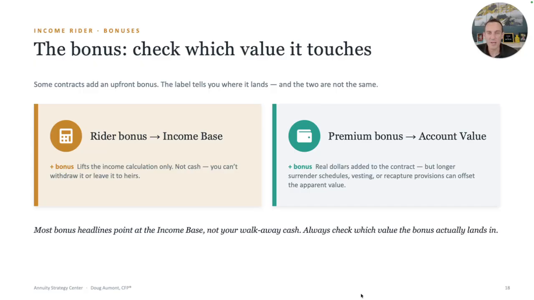Because oftentimes what I've seen is a product that has a higher premium bonus may have a lower payout rate. And so what effectively is happening is you're having lower guaranteed income. And so it's not designed to do what we want it to do. We want to maximize our lifetime income payout. We don't necessarily want just a premium bonus to maybe increase the death benefit if we were to die early, because that's not the job this money has been assigned.